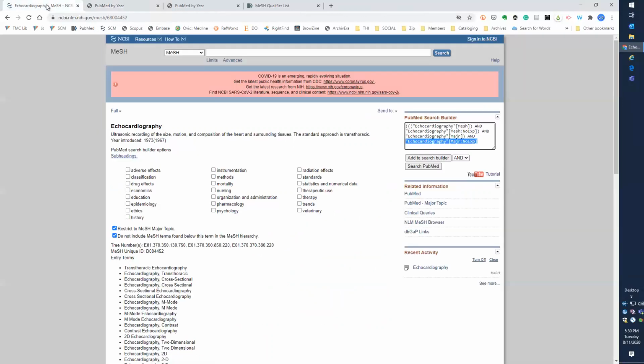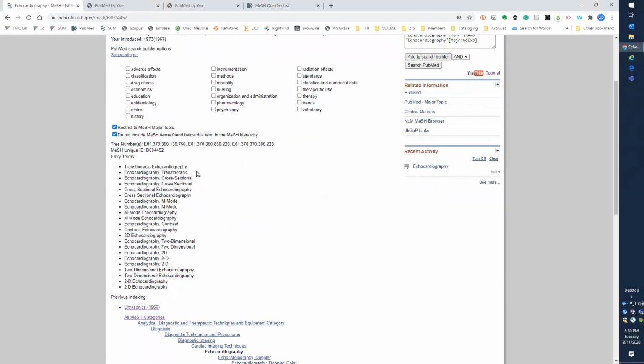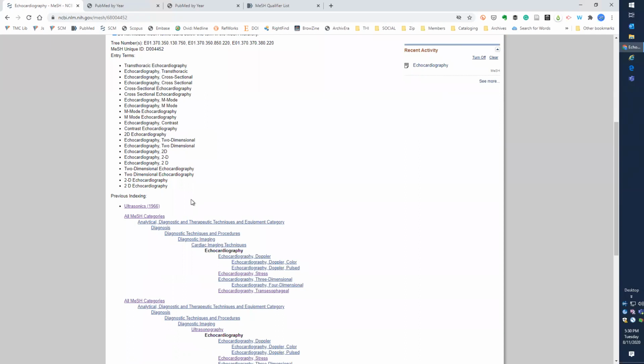The other thing that you can see from this record is that this topic was introduced in 1973 and had prior indexing in 1967. So if we're interested in articles that were published before that, we should look at the previous indexing. And here, the previous indexing was ultrasonics.